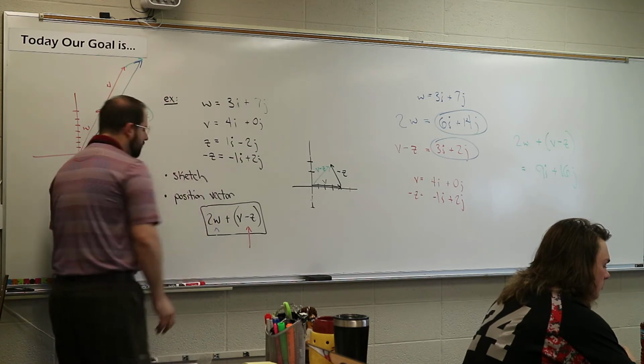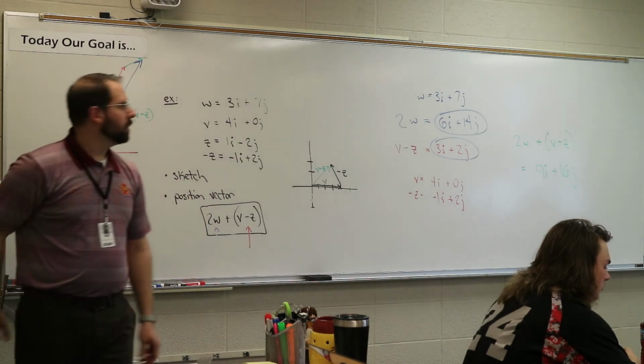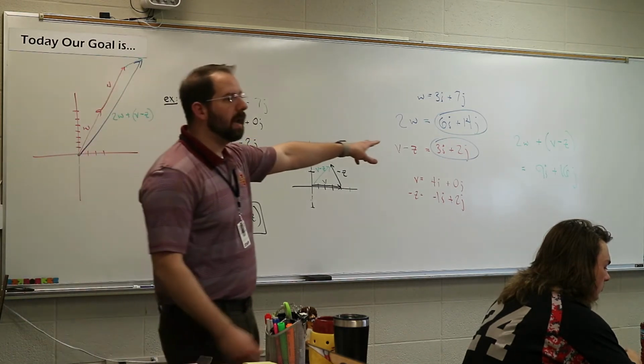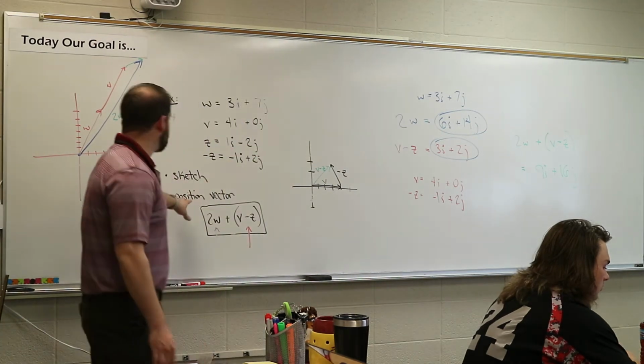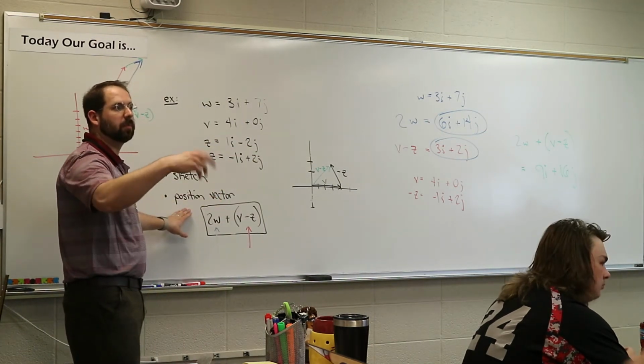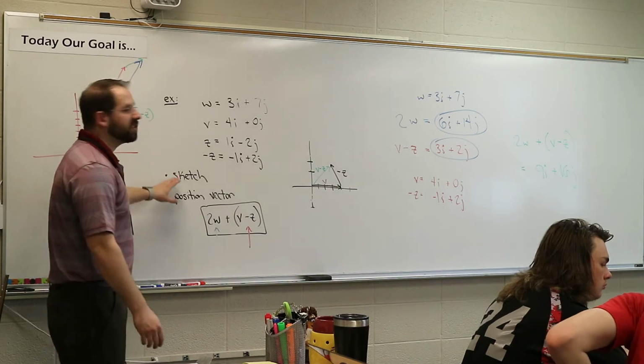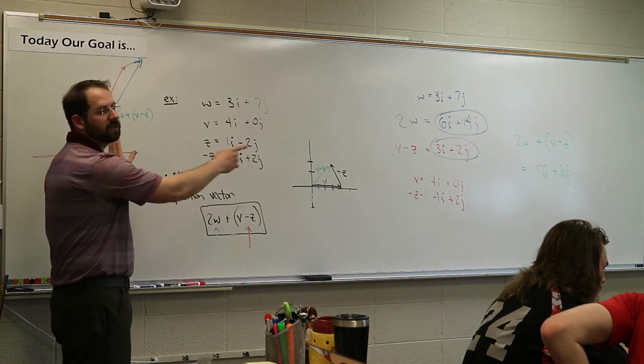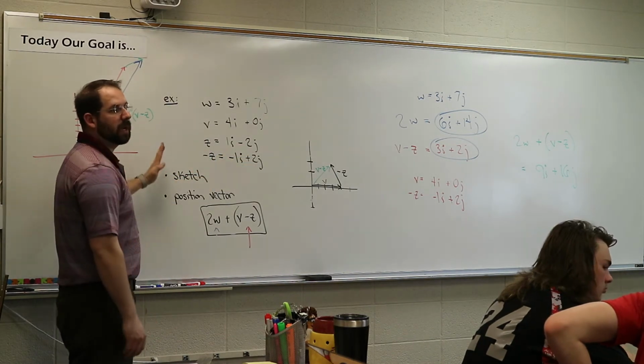So that's going to be a part of the homework today. Is the sketch just what you need at the end? Yeah, so that final 9i plus 16j is the position vector. It wants the component form of it. Why would we have to sketch that? The sketch just guarantees that the answer makes sense, that it was going over so many and up.